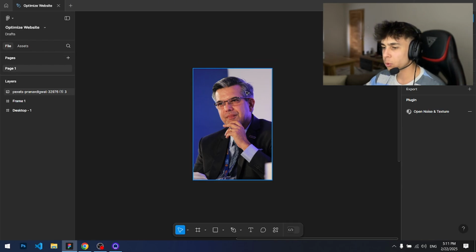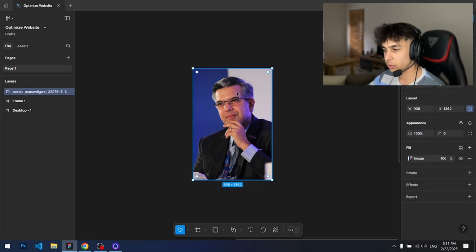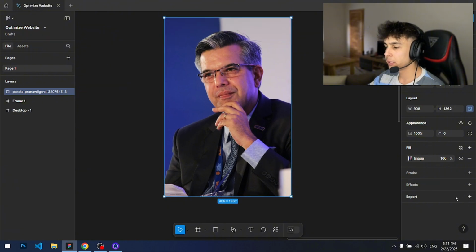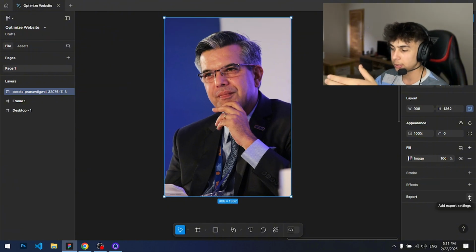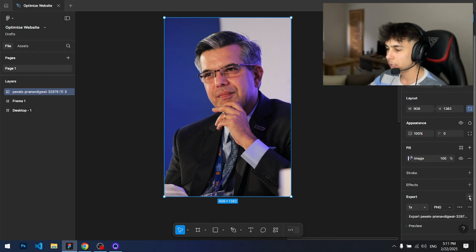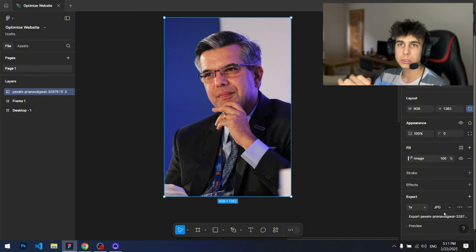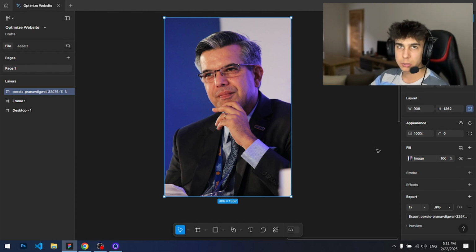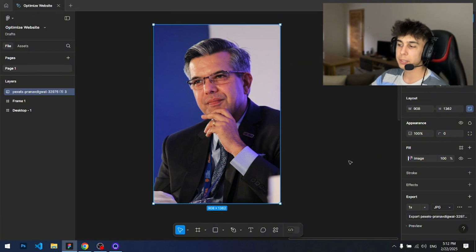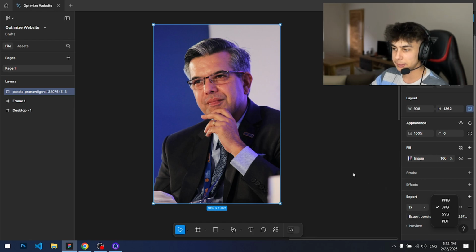And then now I'm going to export this image with those dimensions by clicking in Figma. It is on the bottom right, so I'm going to click the plus here and make sure to export it as a JPEG image, because JPEG photos are better optimized, which means their size is smaller than PNG. For example, let's just say if you export the exact image in JPEG, it will be 1 megabyte, and with PNG it will be 1.3 megabytes.